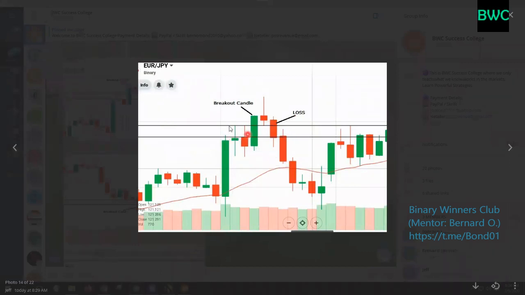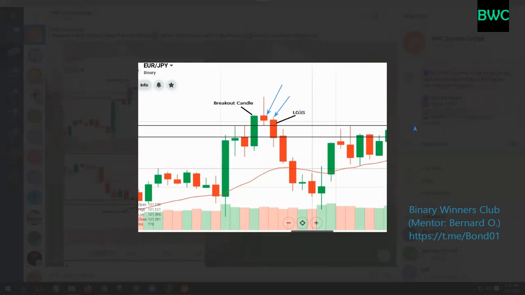We have this setup. You identified your zone. We are in an uptrend. You waited for a clear breakout. This one you are indicating as a loss. Now, this is where I needed to explain something, and that's why I needed you people to test. You look at this candle here. This candle touched the zone and rejected it. That made it a weaker zone. So if you see a candle coming and touching the zone and rejecting it the first time, the second time it may break it. So when you spot this, the signal becomes weaker.